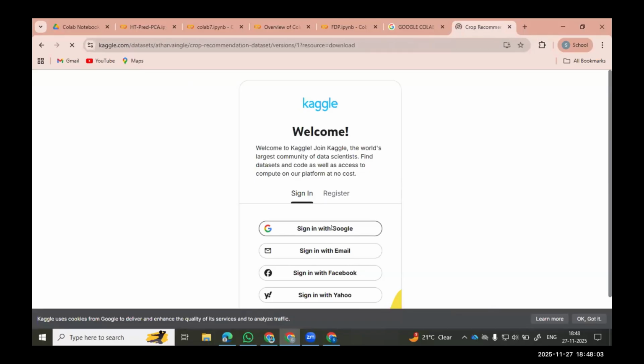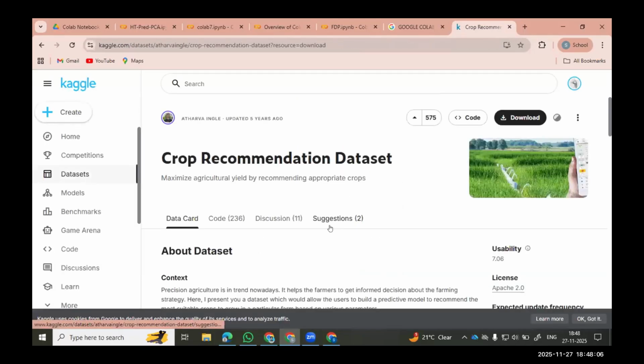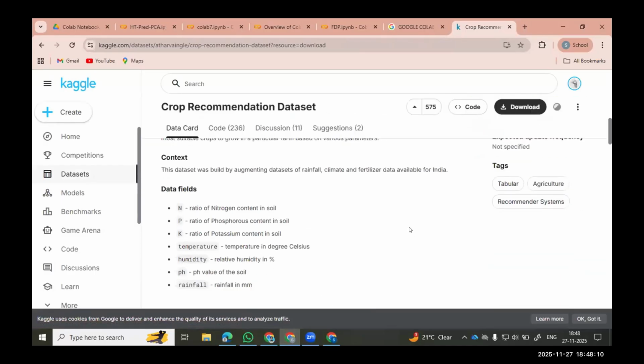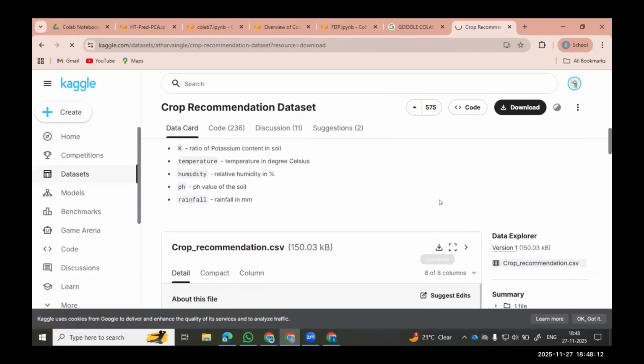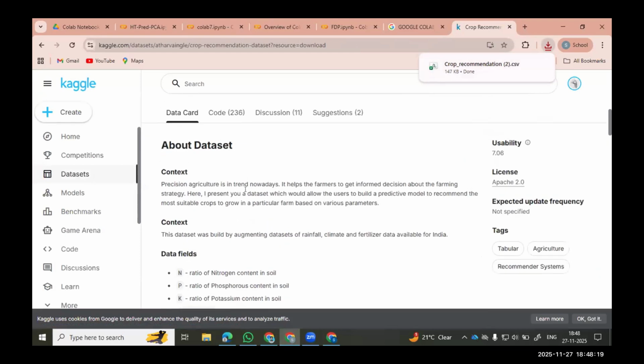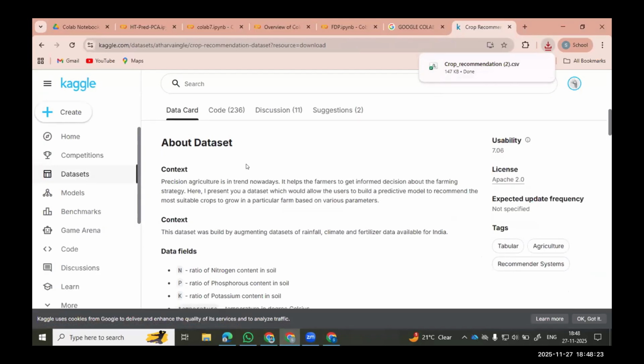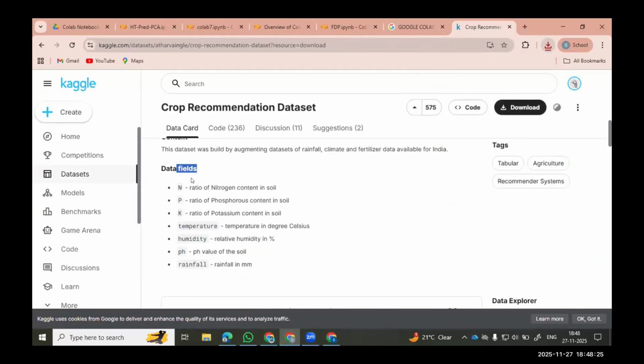We need to log in on Kaggle also. Those who are using it need to log in with Kaggle. So we have downloaded the crop recommendation dataset. Let's see what fields are available in the dataset.